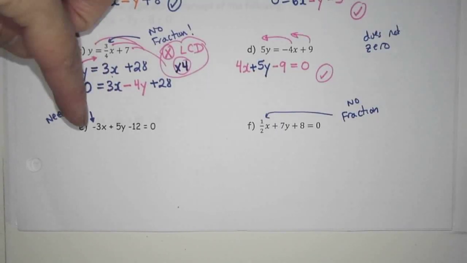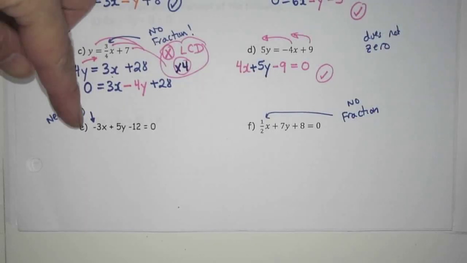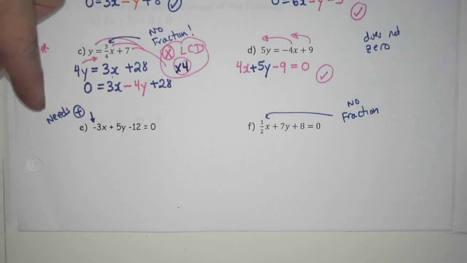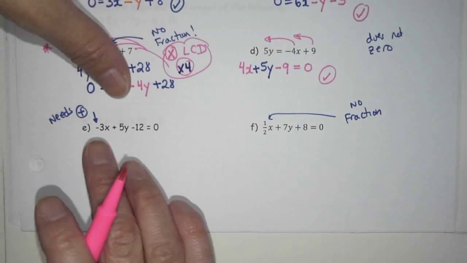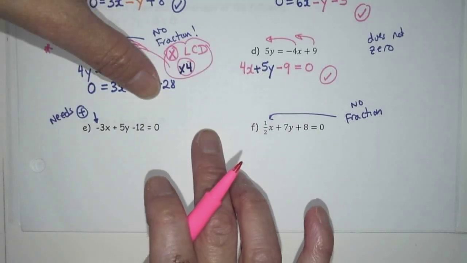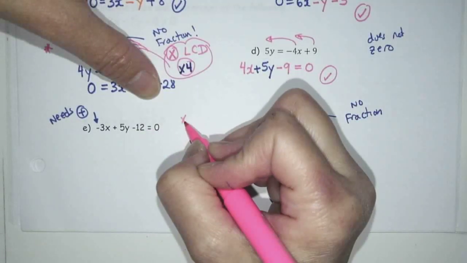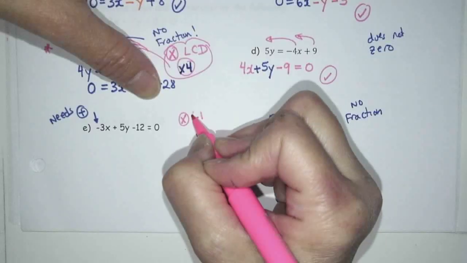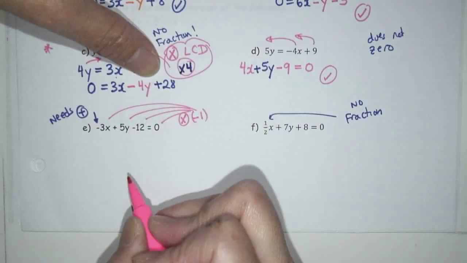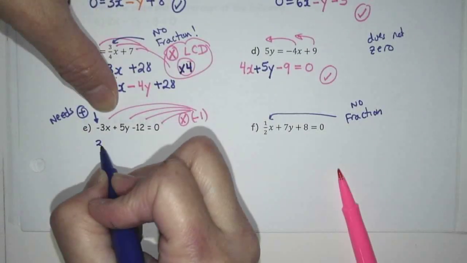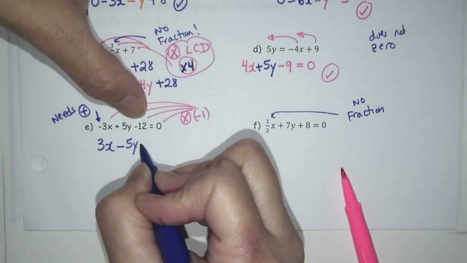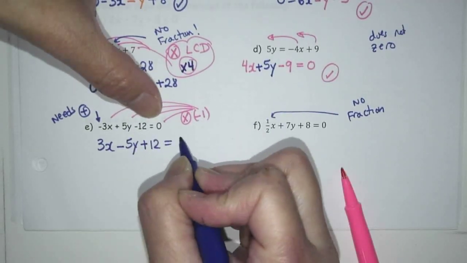Now this one, someone brought it over to the wrong side and went, shoot, they're all negative. Or not all negative, but the first one's negative, so I need it to be positive. You have two choices. Either you hop all 3 of them over to the right side, or you can just multiply the whole thing by negative 1. If you multiply each one by negative 1, you flip all the signs. So that would get me a positive 3x, negative 5y, positive 12, and 0 stays 0.